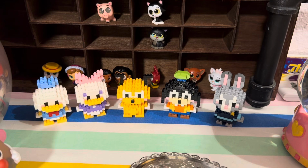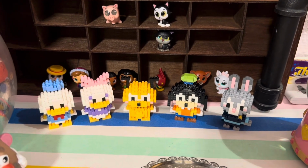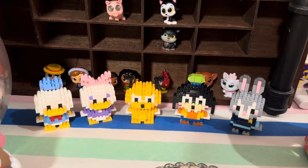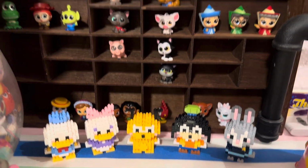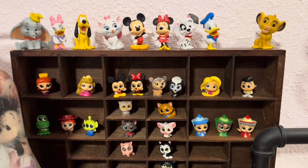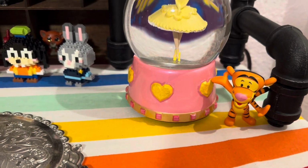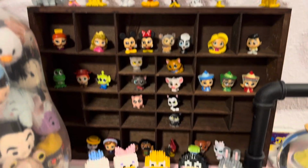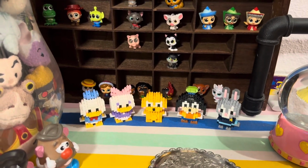This evening, I was just working on some quick win things. So these little characters have been sitting in my living room for a couple days. Needed to bring them to the Disney room. I just never did. So I got them moved over here. Added them to my little collection. One's missing. He won't stay up. So I got some little sticky tabs coming in the mail to get him to stay where he belongs.